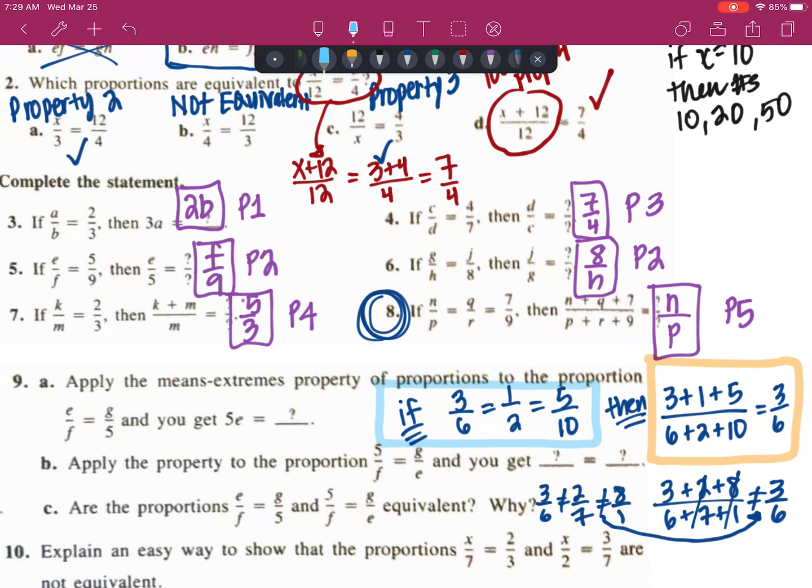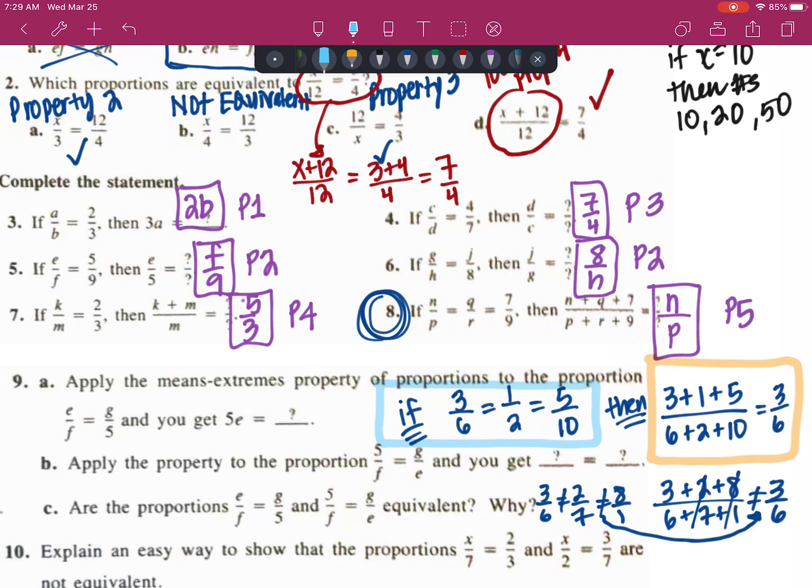Okay, so that's the only time. We're not making up rules with math, so please don't get in your head that you can do this all the time. This is only true with proportions. Okay, I think that concludes the lesson of ratios and proportions. So hopefully you've got enough to go on.